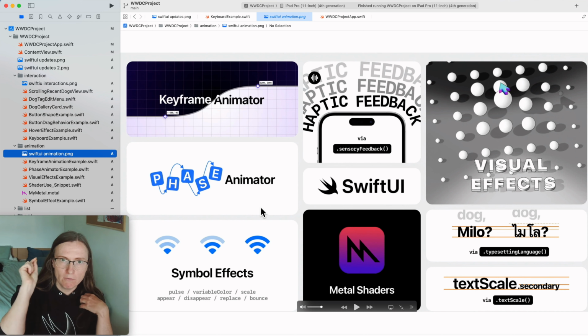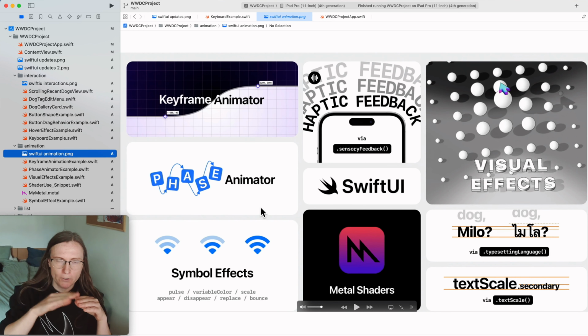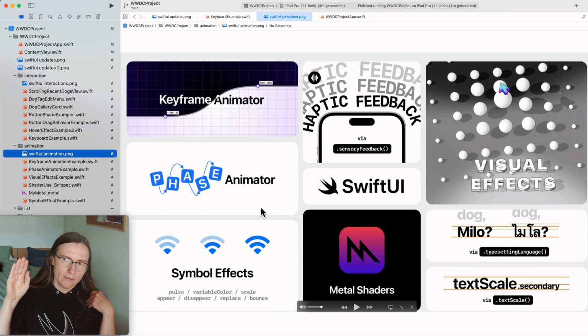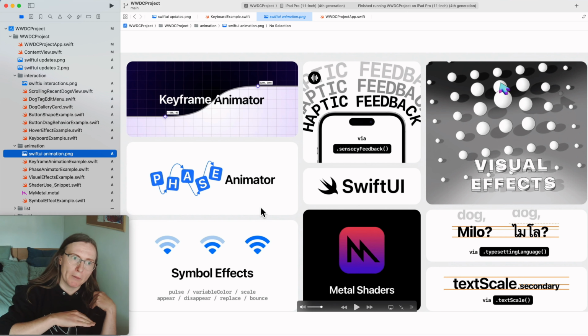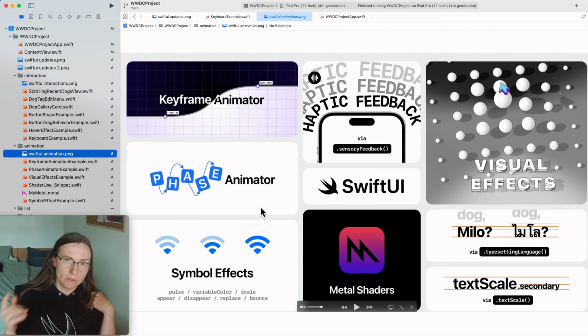Maybe you have a toggle and you want to do a nice animation of a favorite button, a favorite toggle, with a nice animation from one state to the other. With the existing animation API, you can make this interruptible. So halfway through the animation, you can go back. Whereas with the keyframe animator and the phase animator, you can't do that. It always runs the whole animation.